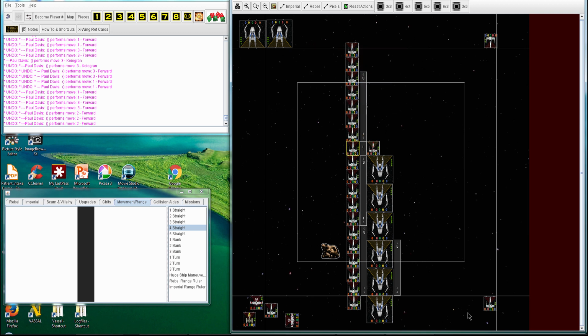So you do have to be sure to count your own ship length to that, because you're moving the distance. So if you did a 5, well, then you'd end up right here. So then that would really be like 6. So you count your own.